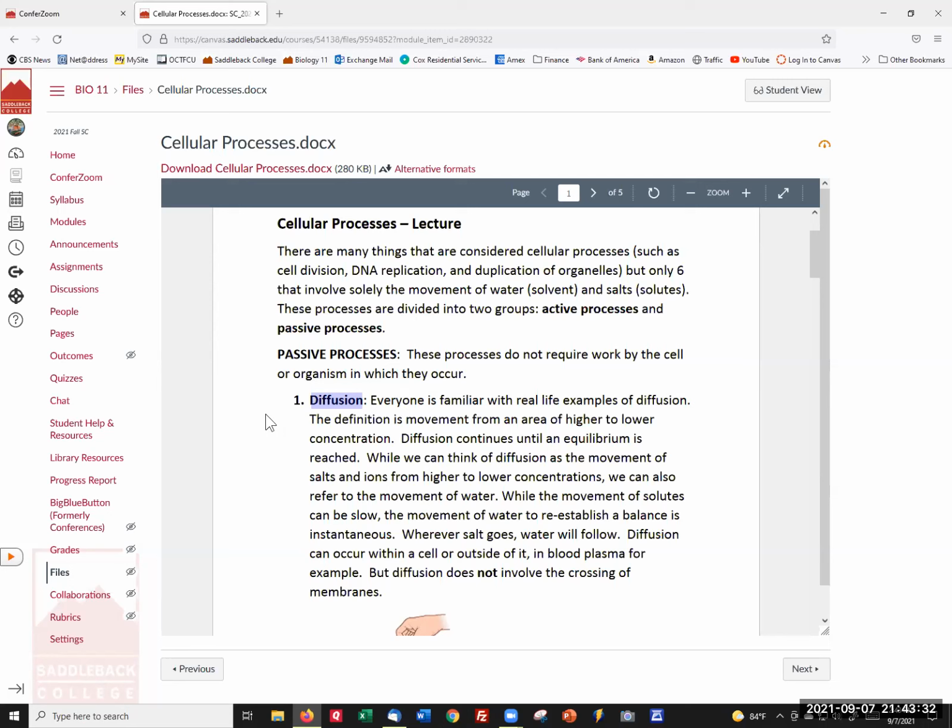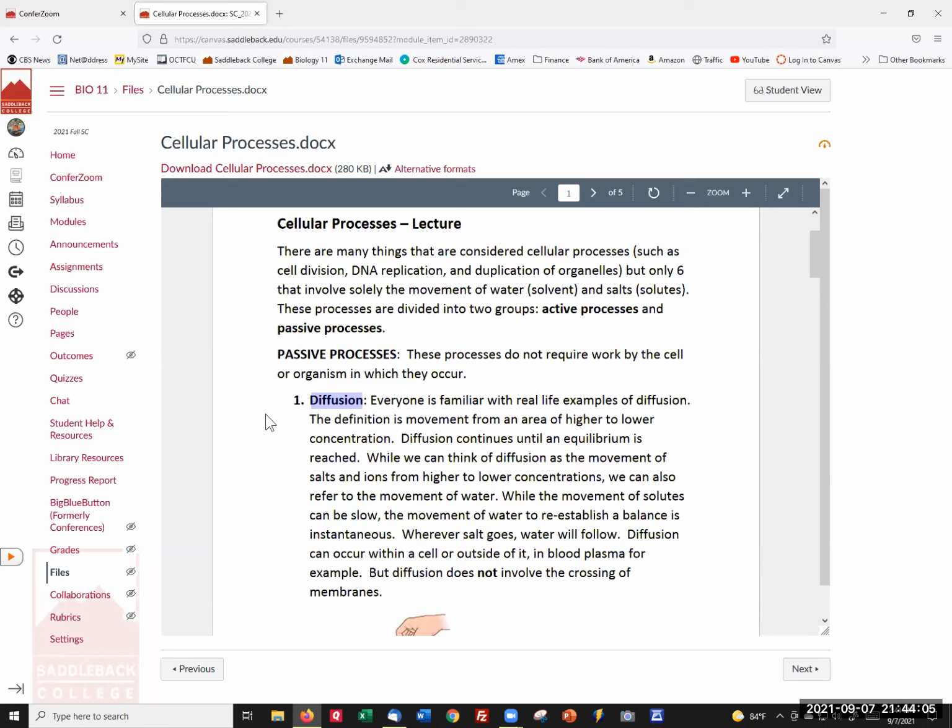Lots of non-cellular examples here. Open a bottle of perfume. The perfume inside is very, very strong and concentrated. There's none outside until you open that bottle. And then you get to liberate some of the vapors, and the perfume keeps evaporating out of the bottle, even though it's going to be slowly, until it's all gone, or until it's equal in the bottle and outside of the bottle.